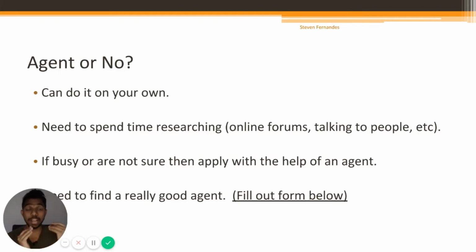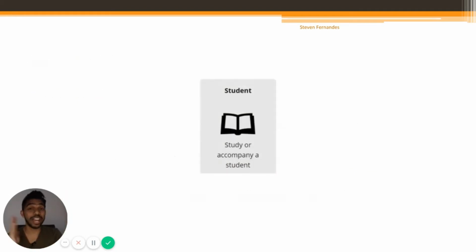Yeah, if you need help in finding a good agent, if I've come across an agent that I feel confident in recommending to you guys, I'll do that. You can fill up the form and just let me know which visa you're applying for, and if I find a good agent that I feel can help you, I'll send them your way. I can refer them to you. Okay. But I'll only do that if I find a really good person that I can trust, or an agency that is trustworthy.